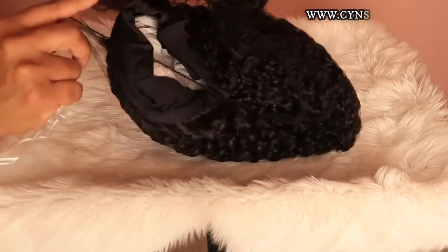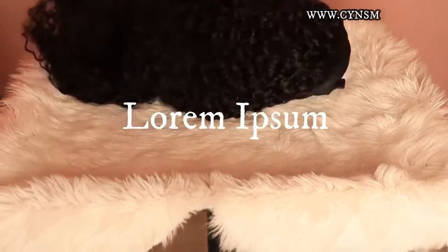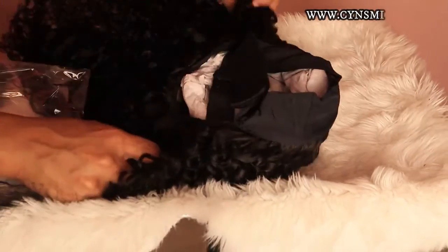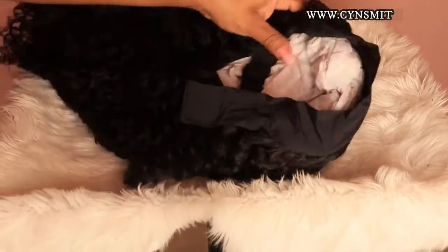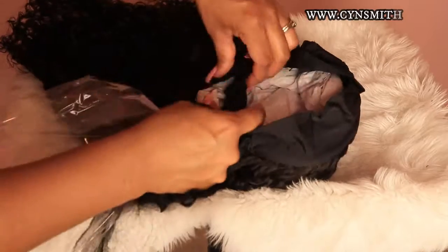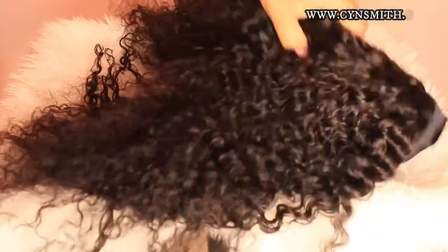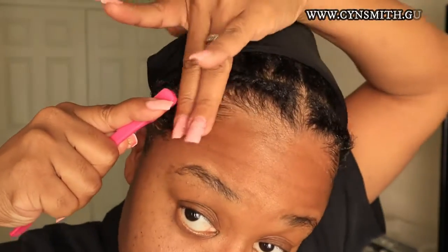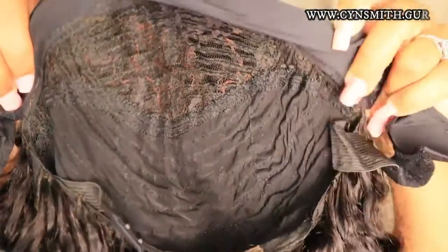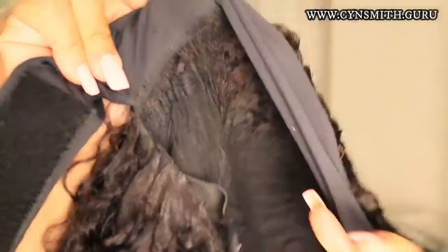Yes, but anywho, I am so in love with these headband wigs, honey, because with me working from home, I'm not gonna lie, I'm not trying to do all of this extra stuff every 5 minutes. But as you can see, it comes equipped with an elastic band with a velcro strap along with the regular clips that you need in the back. It also has 3 to 4 clips on the inside of the wig, you guys. 1, 2, 3. It's 3 in the back. It's really nice, I'm telling you, girl.